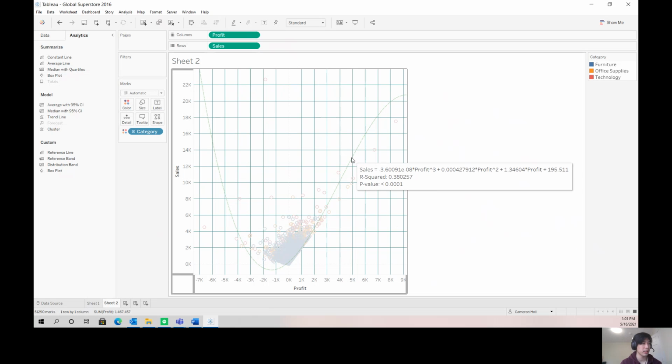If we hover over a trend line, we will be able to see the R-squared and the p-value. The R-squared is a measure of fit. It ranges from 0 to 1. We want as close to 1 as possible. P-values are the probability our model is wrong. A low p-value is good. Residuals are the distance from the line, or the error.